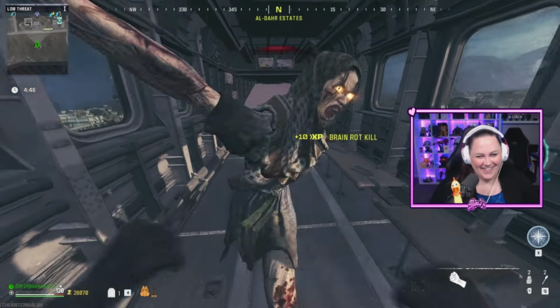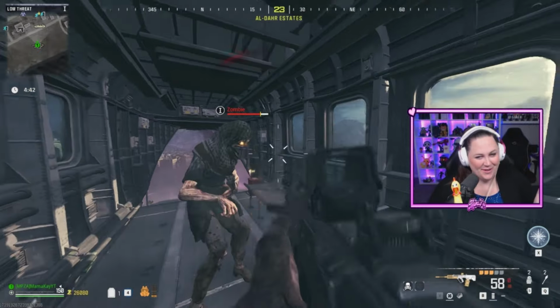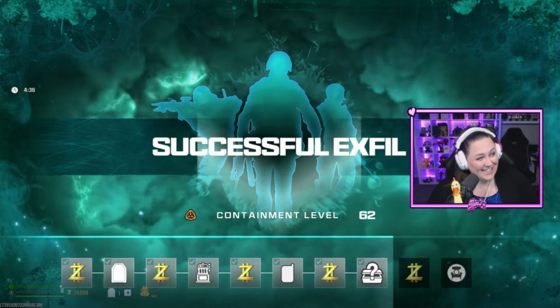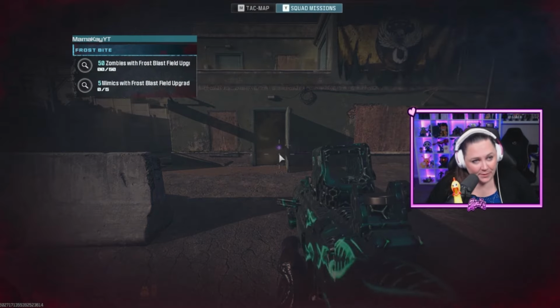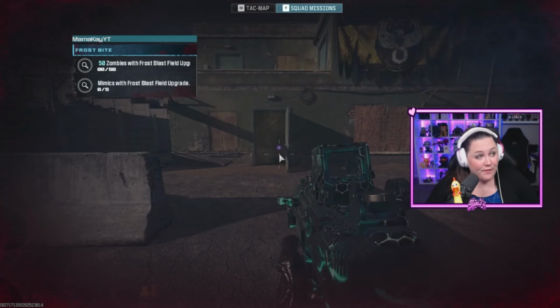Perfect timing. So we were able to finish up our brain rot challenge. The game was almost over, so we're gonna go ahead and exfil and check out our next challenge or mission. We're moving through Act 2 missions and we're now on Frostbite. We need to freeze 50 zombies with the Frost Blast field upgrade and freeze 5 mimics.